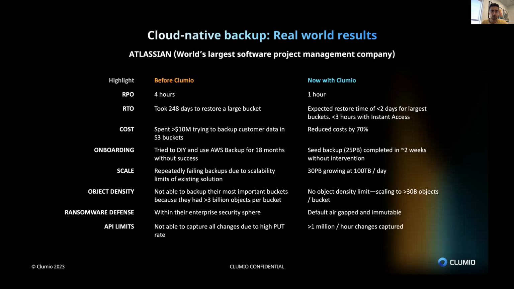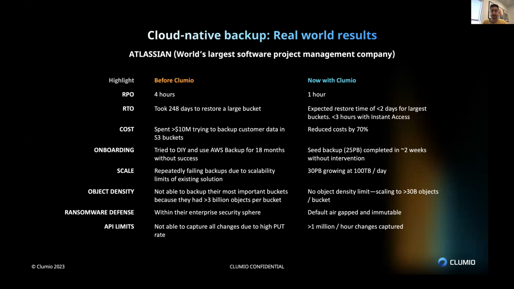As you can see from the stats here, they were trying to use a specific set of tools to back up their environment, which is pretty large, and it wasn't going so well. It was taking too long to back up, too long to restore, inconsistencies in backup data, hitting API limits. But because of the way Clumio is architected and its focus on cloud-native applications, Clumio was able to back up their entire environment without a hitch. So what took them multiple weeks to restore now would take them a few hours. And all of this while saving them a ton of money.